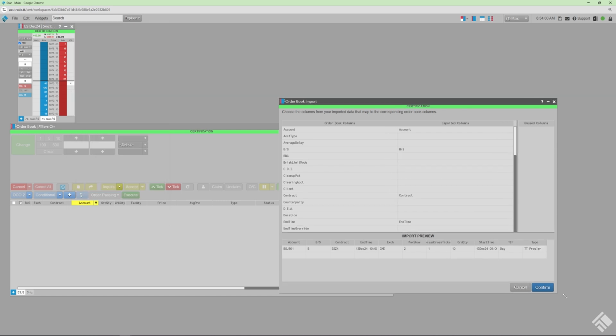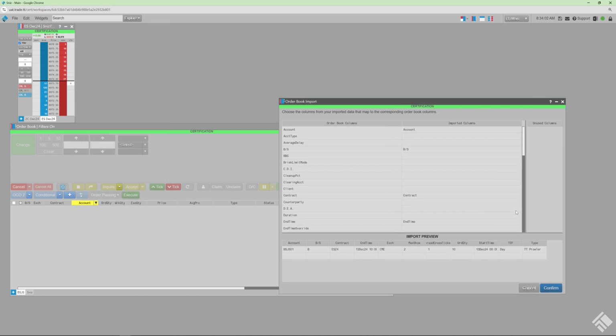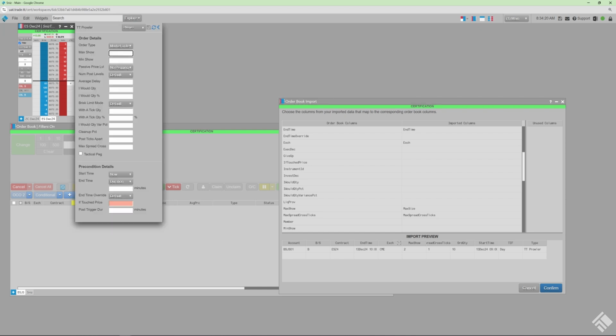On the new release for our upload feature, the type column is very important, right? The moment that it picks up and knows what type of order it needs to execute for, it'll pull in all the proper columns here on the order book import, right? So here, look, I actually named max show, which is here as well, so I can keep that up. Max show, I named it max size.